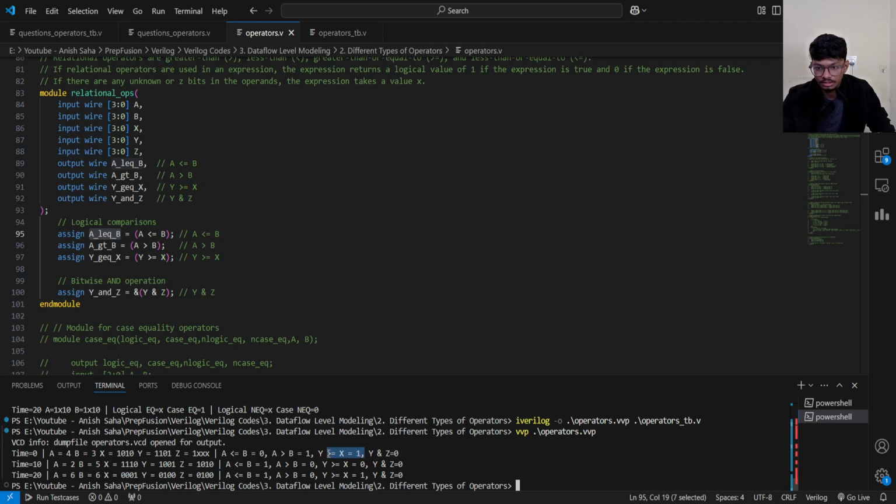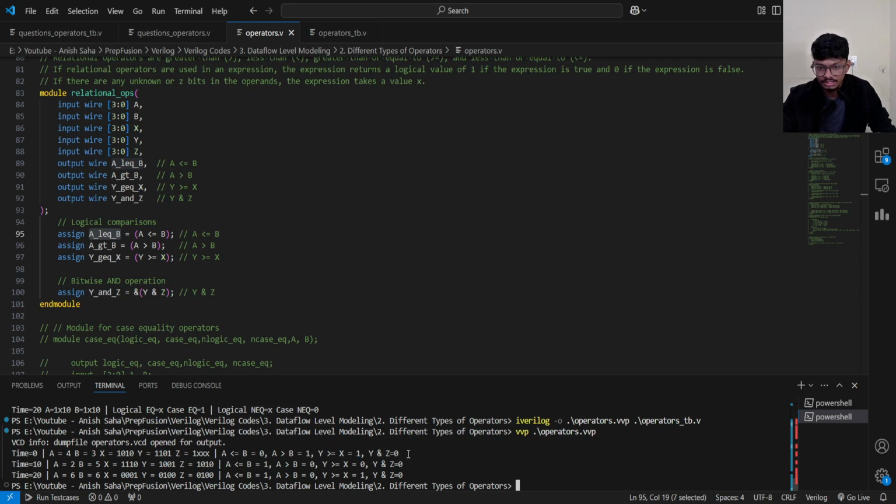Let us check for the x and y. Here x is 1101 and z is 1xxx. Basically what we check is, this bit is 1, this bit is 1. So this will evaluate to 1. Why? We are not talking about z for now, we are talking about x and y. So this is x and this is y. Of course the bit next to the MSB is 1 for y and for x it is 0. So of course y will be greater than x, and that is getting shown here.